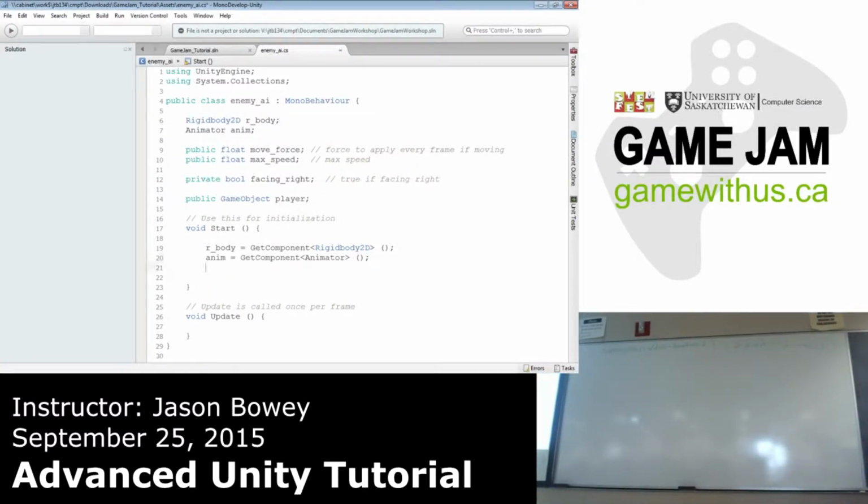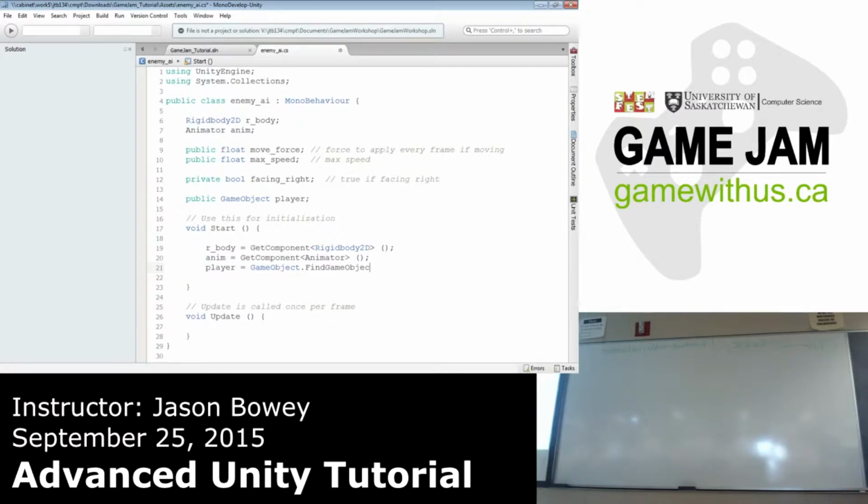All right, the third thing we have to do is grab this player, just in case the player can't be referenced because it's created dynamically. So we're going to use a function called find game object with tag. It's part of the game object static class. You don't have to know what that means, just that you can access it like this.